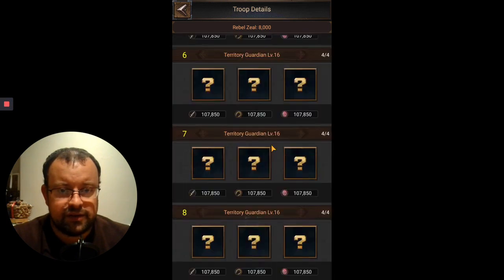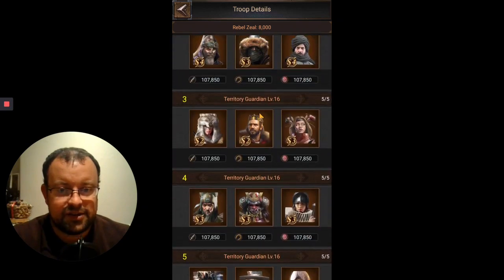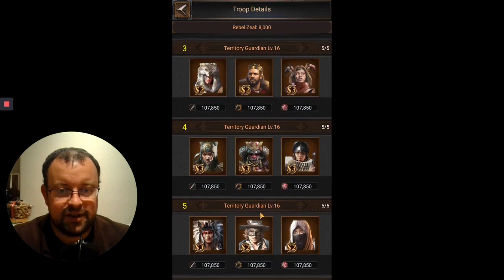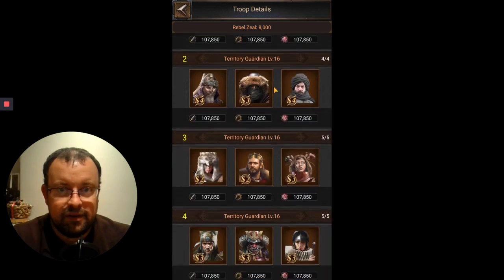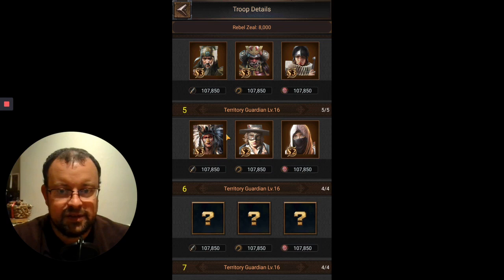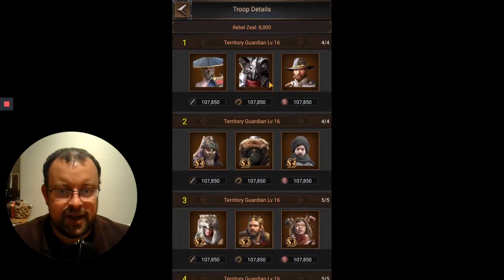Look at this. It's got S heroes in its guardians. That is the kind of legions you're up against. Some very good combinations there.